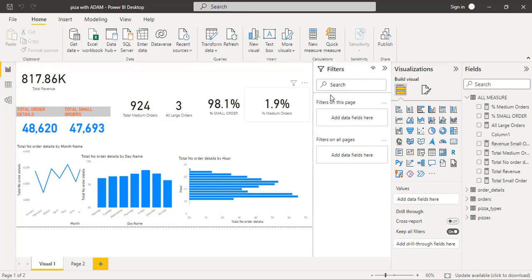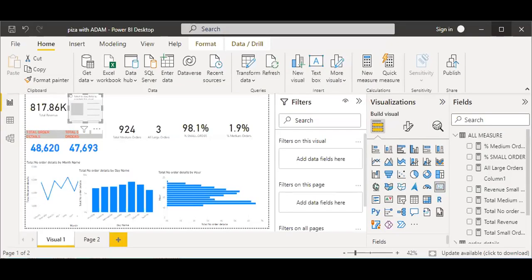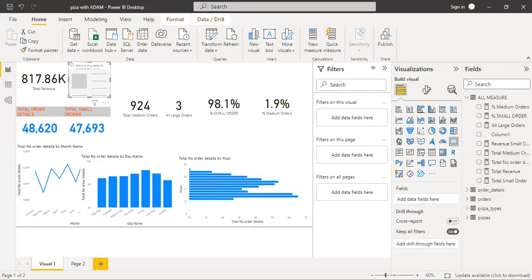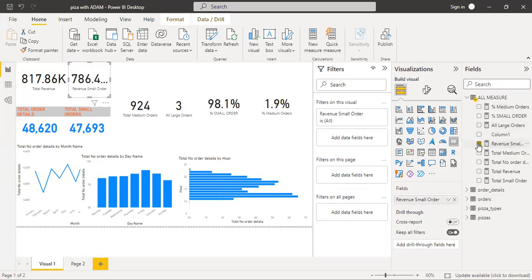So let's do this. Let's use our card to view it. That is total revenue from small sales.